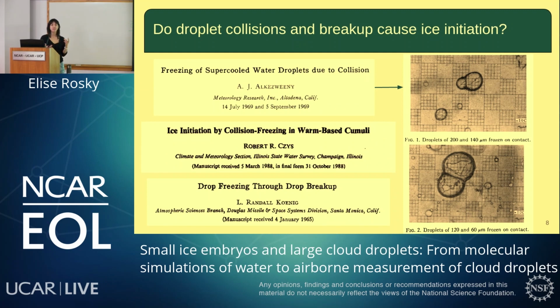Also, there have been some interesting ideas put forward about whether supercooled droplet collisions in the atmosphere might cause the droplets to freeze, or whether large droplets freeze while they are breaking up. Here are some of the articles that have put forth this hypothesis. These figures are both from the first paper, where these are in-situ samples of two frozen droplets that were stuck together, and they were frozen at the time that they were collected.